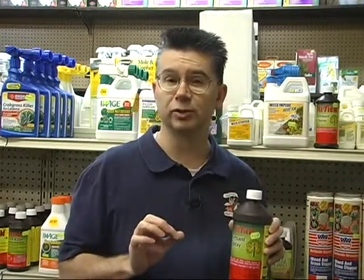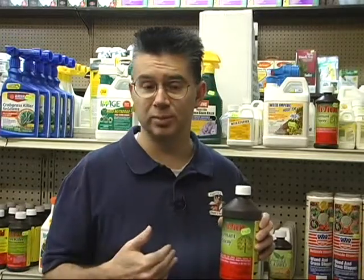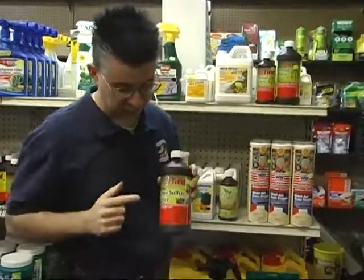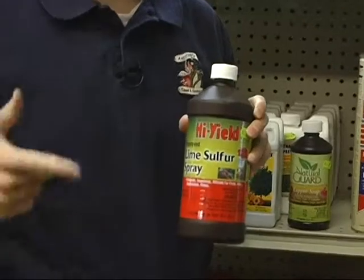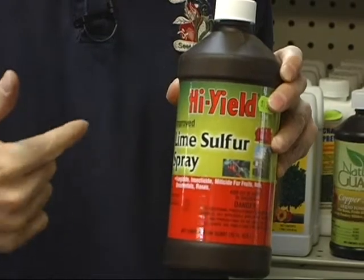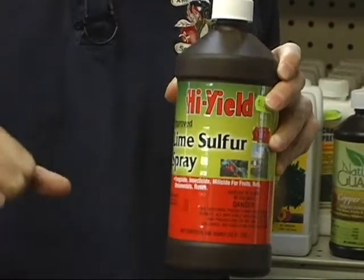If you want to control diseases at the same time, which we would definitely suggest if you've had problems in the past with powdery mildew or fire blight, you take your dormant oil and you mix some lime sulfur in with it as well. The lime sulfur is a fungicide that will kill any diseases that have wintered over from last year. So the combination of the dormant oil in addition to the lime sulfur will control insects and diseases that have wintered over from last year.